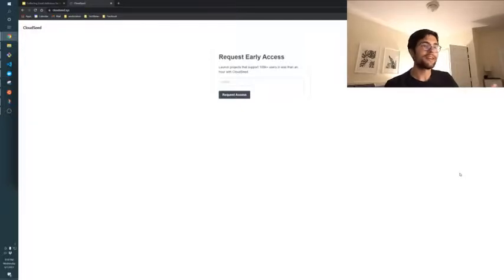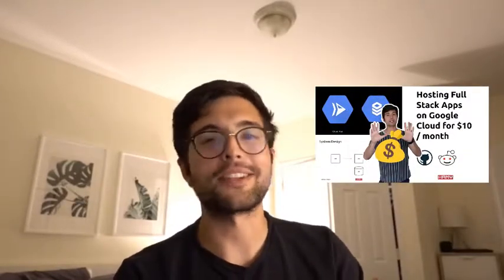Here's one of those startups, Cloudseed, which I'm currently building. The goal of it is to make it super simple to launch a scalable full stack app, and all the infra that is needed to support that. If you've seen my previous video on how I host on Google Cloud, it's a lot of those same technologies that allow you to scale to 100,000 users easy and beyond with just a little bit of configuration. Now it's still pre-alpha, so I'm not letting many people use it, but I can still tell people about it for all those same reasons that I listed here.